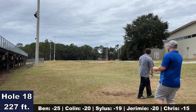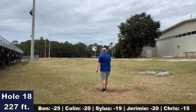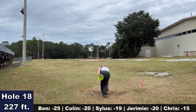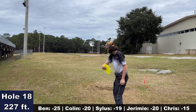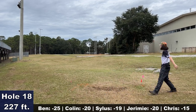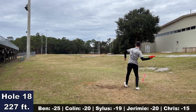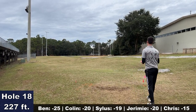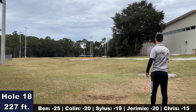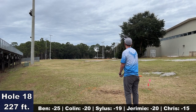Hole 18 — Ben puts it a little wider than he wanted, so he'll have a lengthy birdie putt from the backside of the green. The second easiest hole in the course, just a routine forehand if you've got it. There is OB but it doesn't come into play — these guys have the distance control to not really worry about it. Silas not really committing to the uphill shot, kind of filters down the hill — still a long birdie look. Ben, realizing he has a five-stroke lead, just needs to play his game. He hits the pole — another head-knocker — but that's going to be another birdie for Ben. Colin at best will just keep it within five going to the final hole.